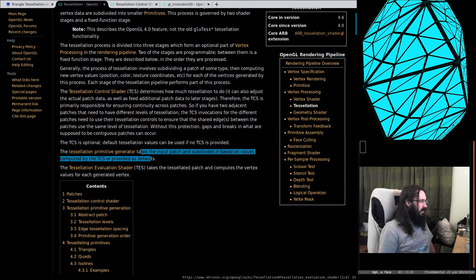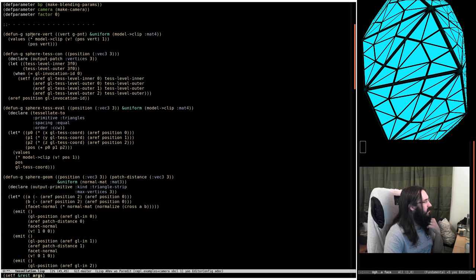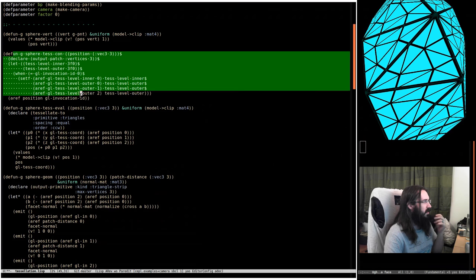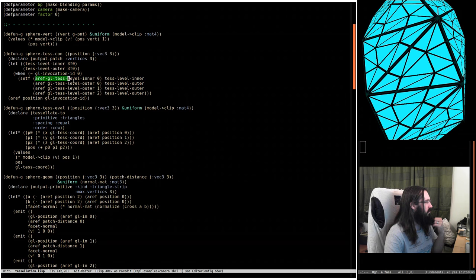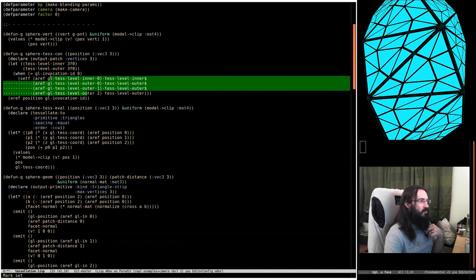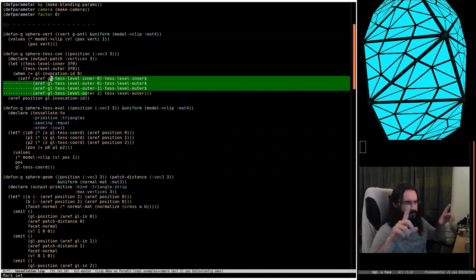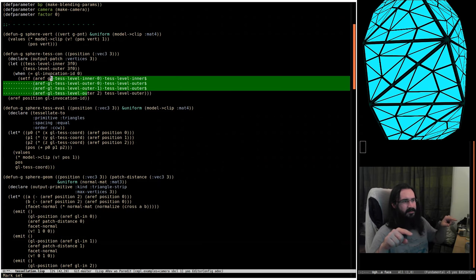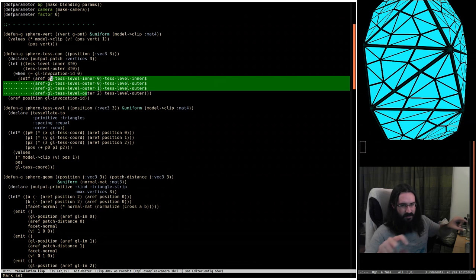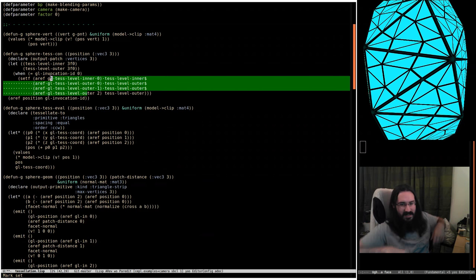But what seemed interesting here, sorry, I got away from myself, is that in this stage I know what the vertex ID is, and in this stage I can control these tessellation levels. So if I pass that ID down, I should be able to tell when I'm on the edge of, say, my quad and change the tessellation levels there. It could actually work. That might not be a bad idea. Then we can just have the outside edge of the quad be tessellated to a different level.